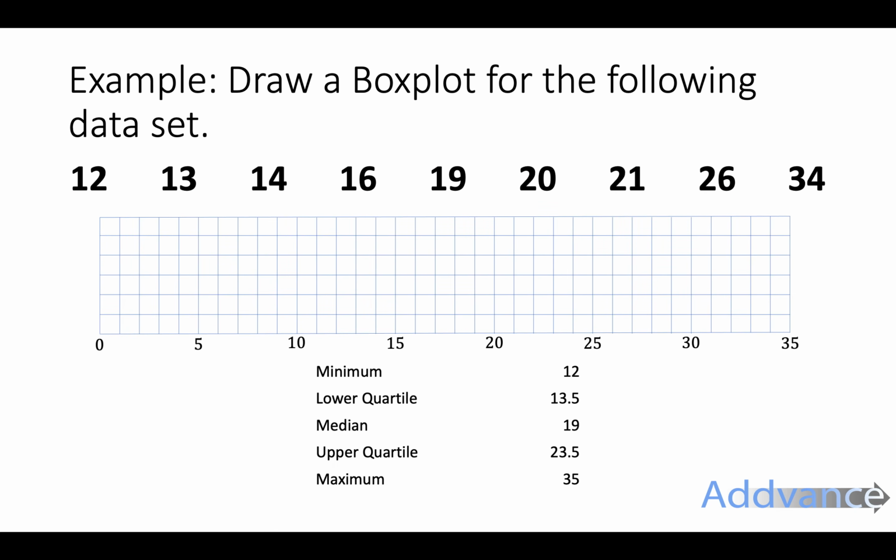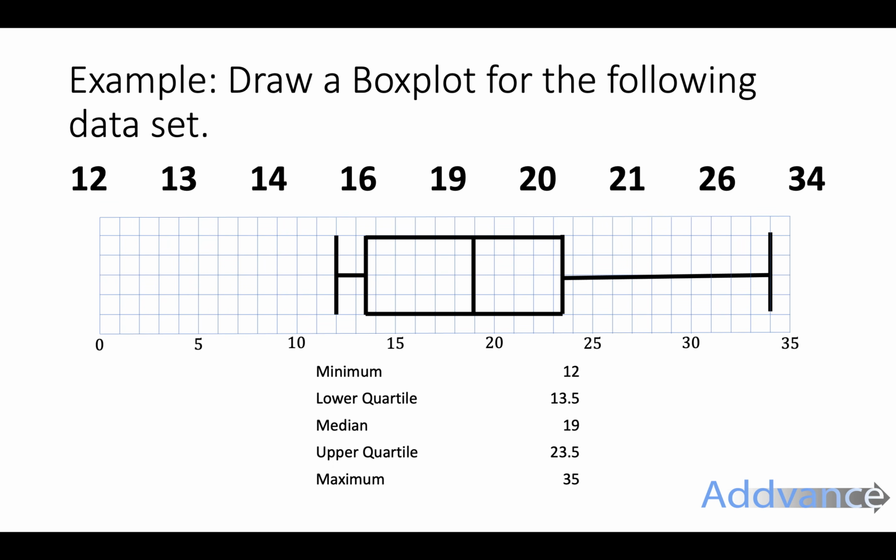On a box plot, it looks like this, where the minimum is at 12, median is at 19, the lower quartile is 13.5, median, upper quartile, and the maximum. We draw a box plot around that, like that, and we have finished drawing our box plot. You can see this data set is not very evenly distributed. A lot of the data is squashed up in the first quarter. Okay, and then the last quarter is really spread out. That's a box plot. That's how you draw box plots. You may want to rewatch this video one more time so you can really see it in your own time.